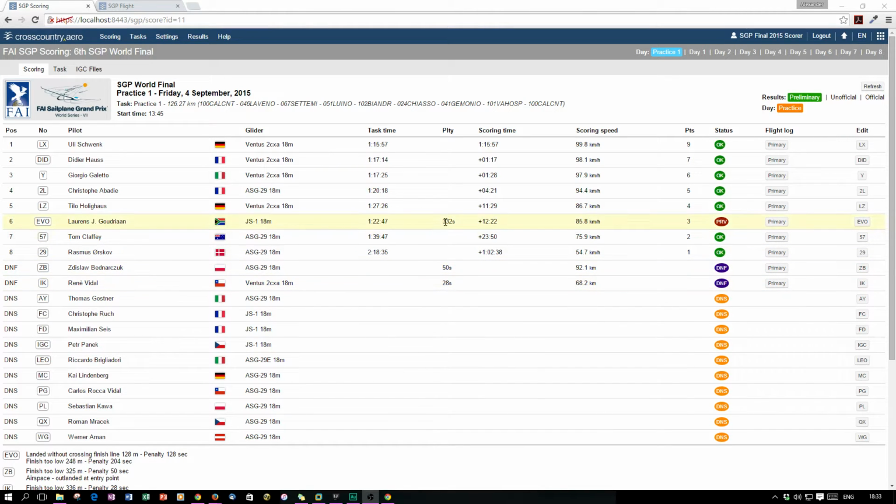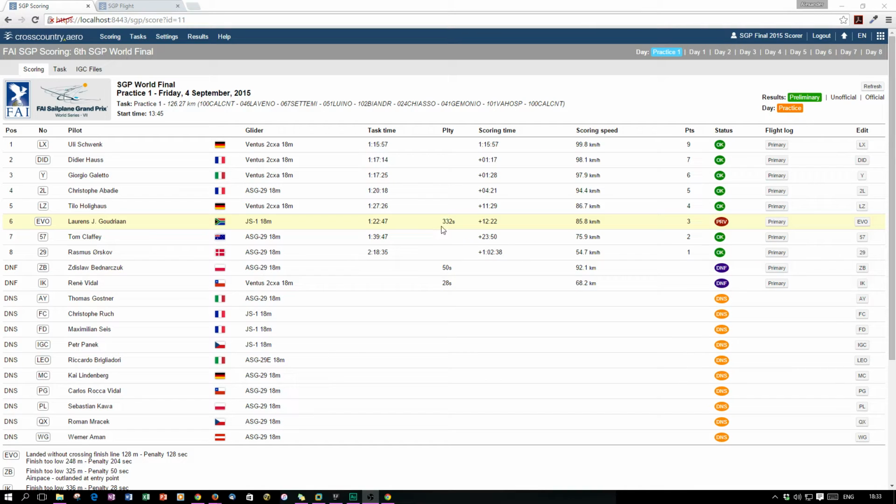The first thing I want to show is a situation in which we have a primary file with views to scoring, but there's a penalty or a problem with this file, and although we have a score, we're not satisfied with the score, and we want to examine the secondary logger.